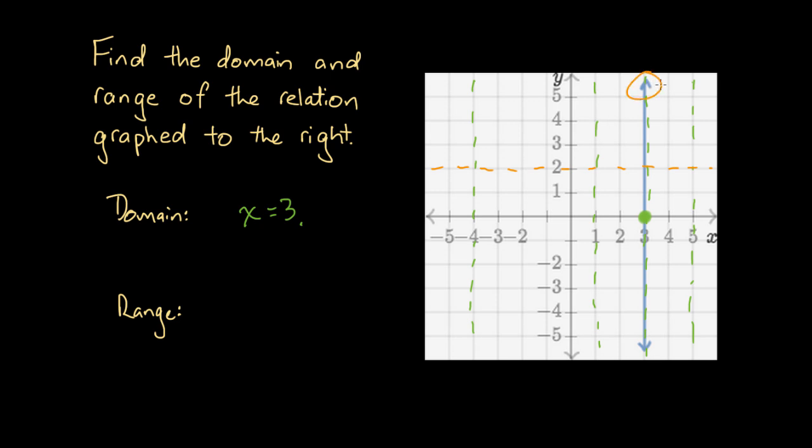And these arrows show that this behavior continues for all y values, including those that approach positive infinity and those that approach negative infinity. In other words, this whole entire y-axis is the range. The way that we show this is that we can draw a line through the y-axis, and we draw an arrow at the top and an arrow at the bottom. And this indicates that the range for this relation is all real. It's the set of all real y values. We'll just write this as all real y. And that's the domain and range.